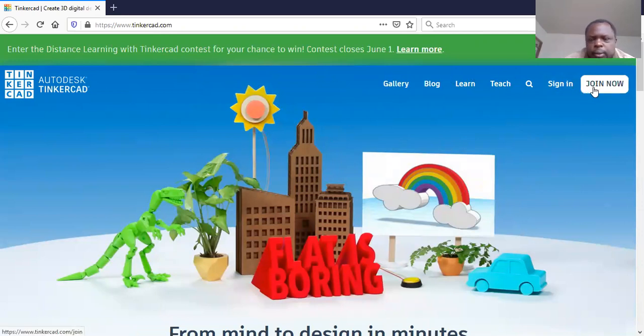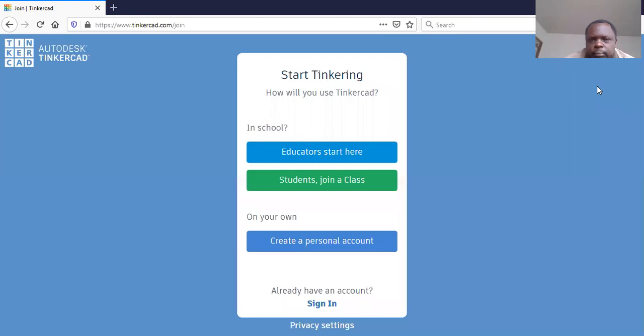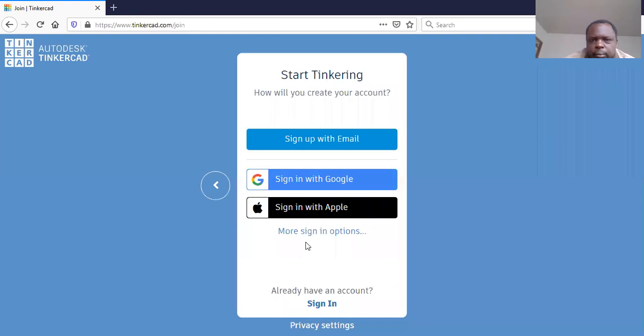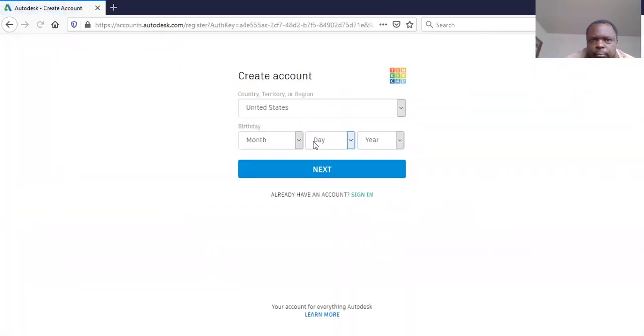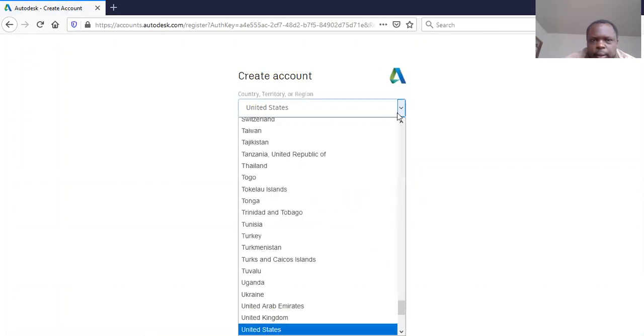So if you are not registered, then you need to go to join now, and then you create a personal account, and then from there you can sign up with email. So you can register now.